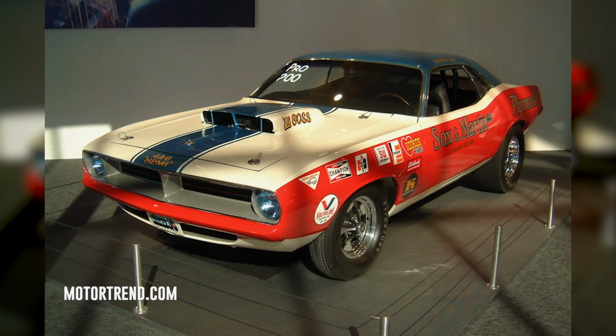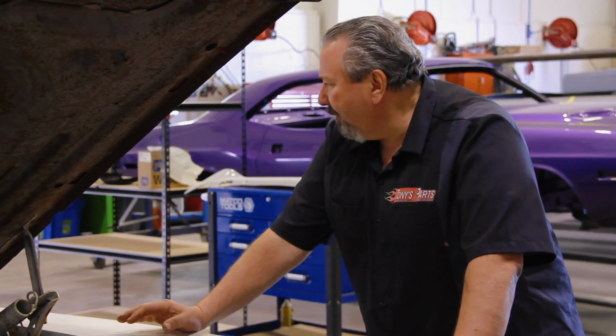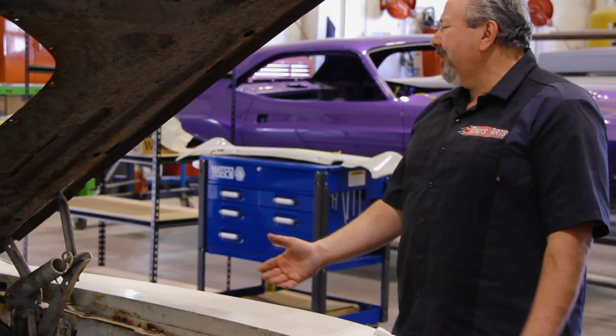They had red sides on the car. Of course, I couldn't see the factory doing that, but we might be able to find some remnants of that if we care to. I don't see any signs of red on the side of the car, but a race car, yeah, it would have been red. It would have had stickers.